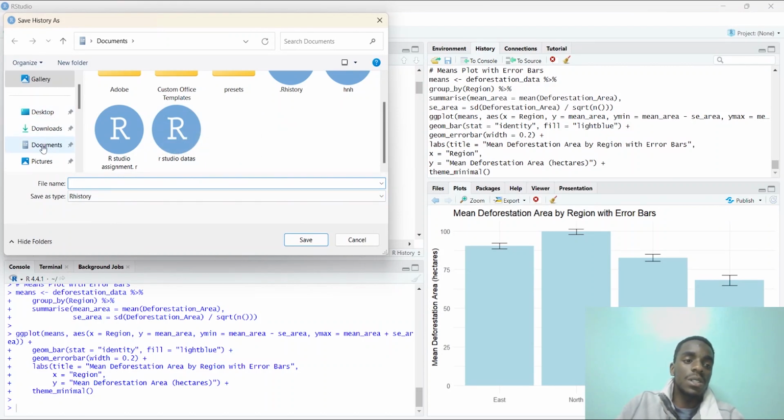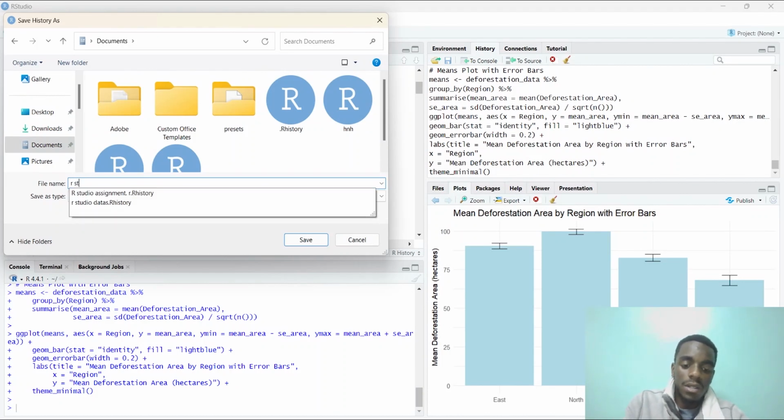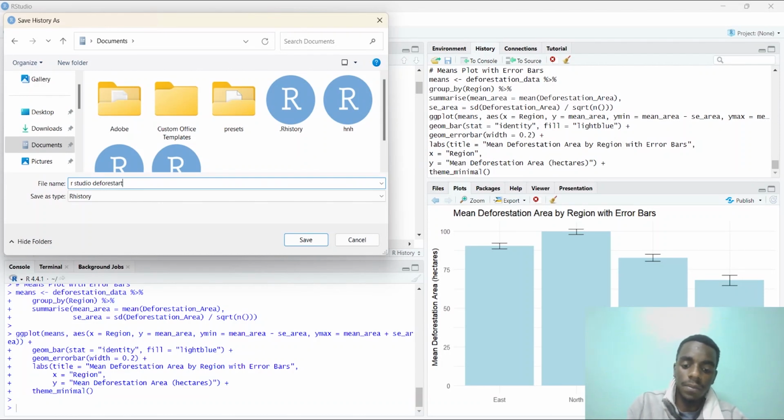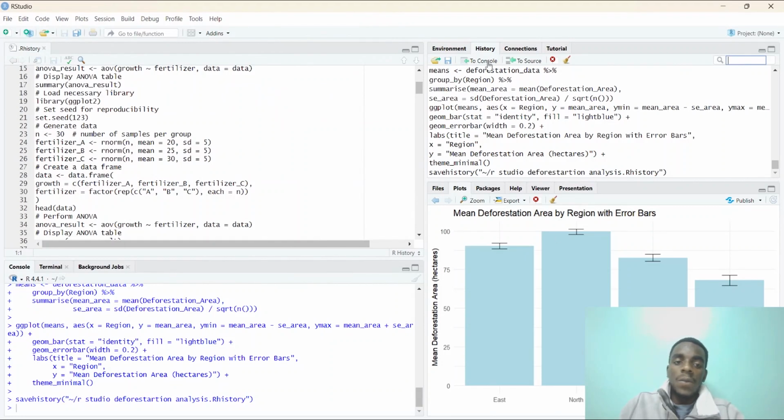So let's choose documents and type R Studio deforestation analysis and save them.